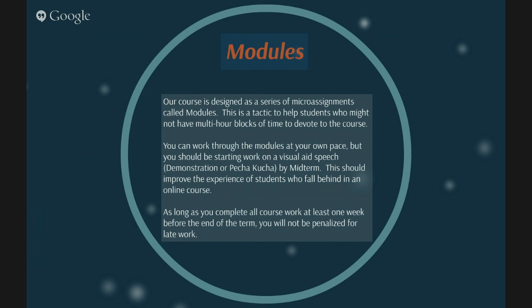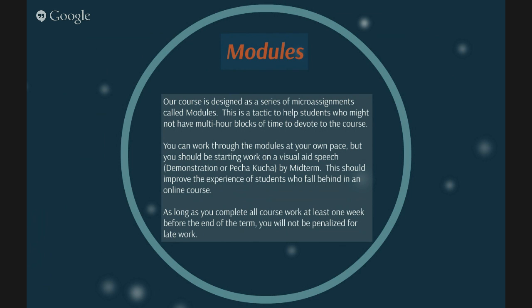Usually this is based on the glossary terms for the chapter, and most people could expect to finish these quizzes in under 15 minutes. Therefore, the reading quizzes that you'd complete each week, or as your time allows, would take you about an hour for each reading module. You can work through the modules in the class at your own pace, but you should be starting work on the visual aid speech, which we call demonstration speech or the Pechakucha speech, around midterm.